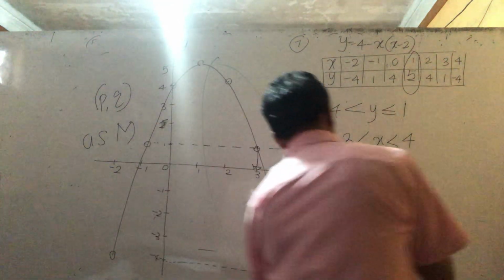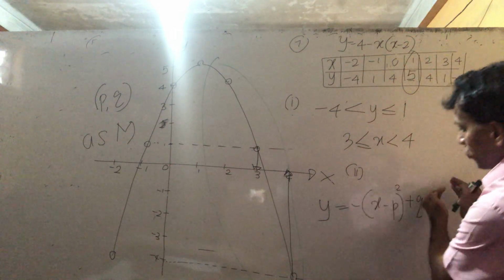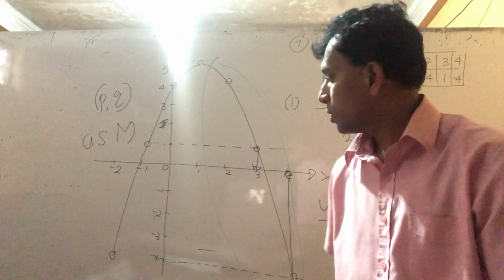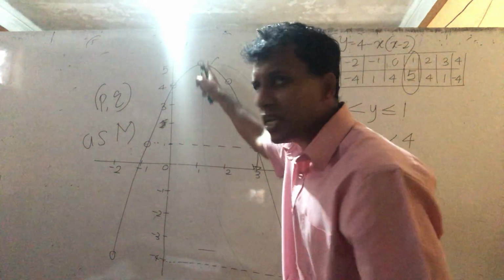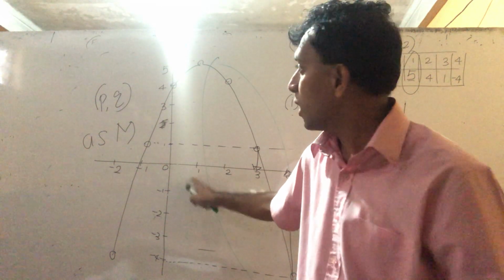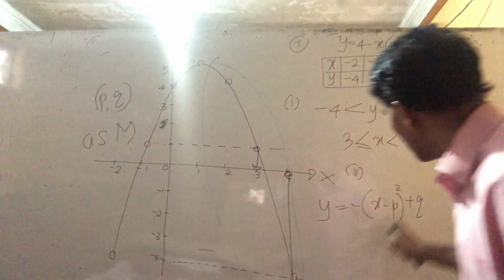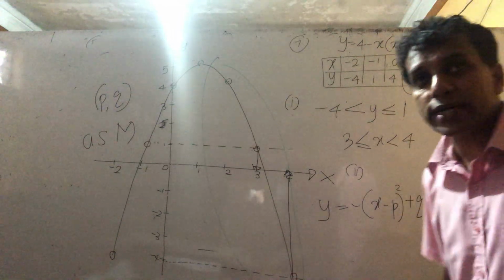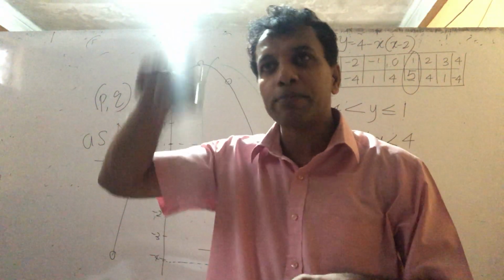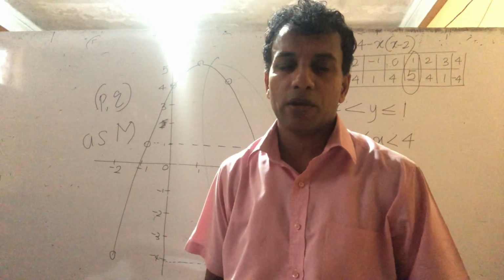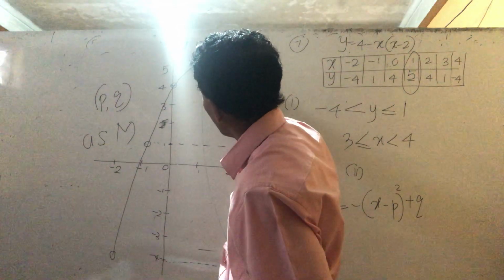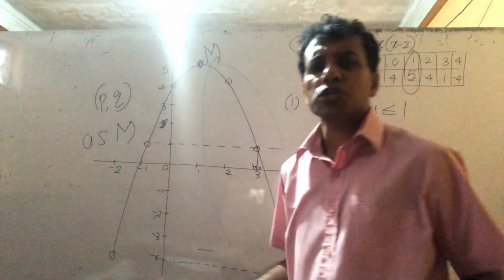Symmetry. If you make the bracket 0, x equals P, minus P on that side, plus P. So that's the symmetry equation. The P is the symmetry, that is here 1. In this question, for this graph, x is 1, the symmetry. What is the maximum? 5. So Q. So P and Q are what? Actually the maximum point coordinate. That's why they put the M symbol, M for maximum. So you mark that point on the graph. This is M. That's the question.